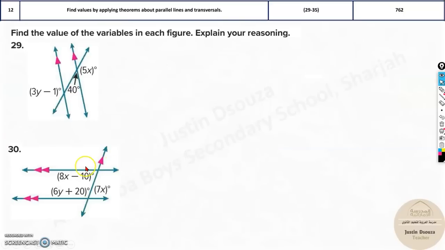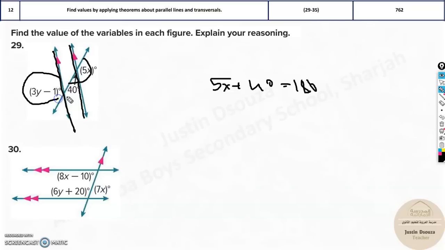You need to know the relationship between the different angles. Now over here, I'll just quickly tell you, this and this total 180 degrees. So 5x plus 40 equals 180, and you can solve for the x value. And then look at this. These are the parallel lines. We know this exterior angle is equal to the exterior angle over here, alternate exterior angles. So once you know the x value, you will know this angle, so equate those both, and you will get the answer for y.